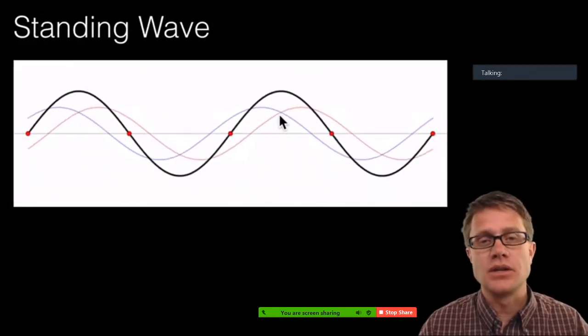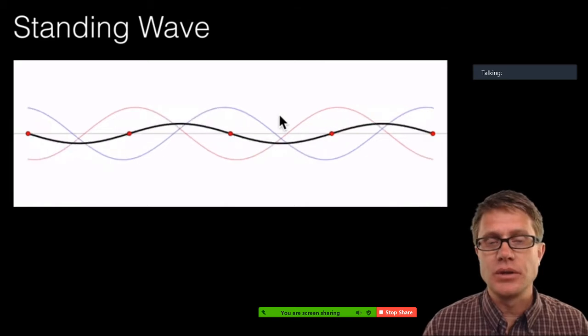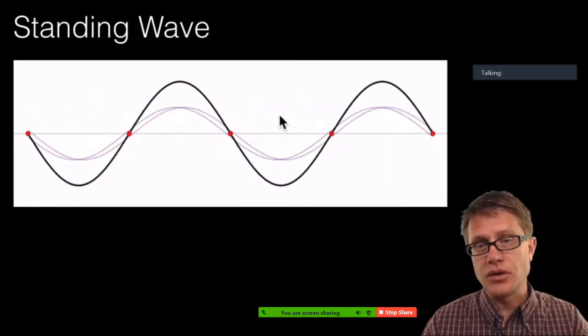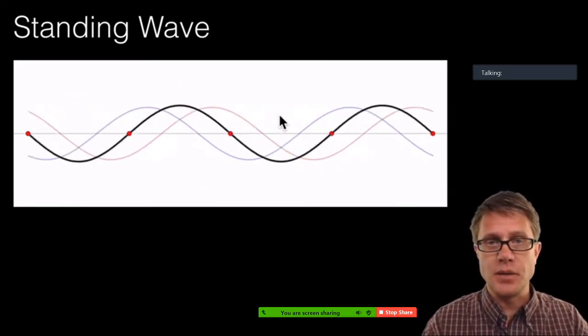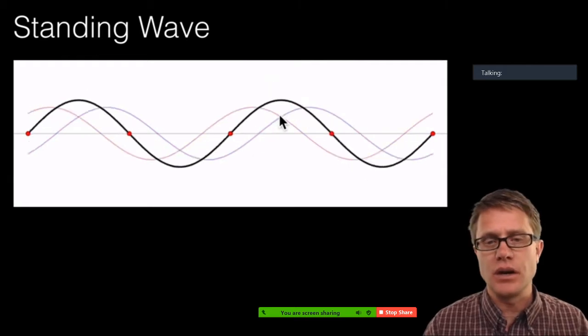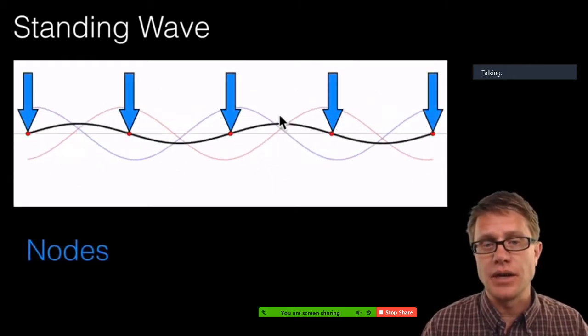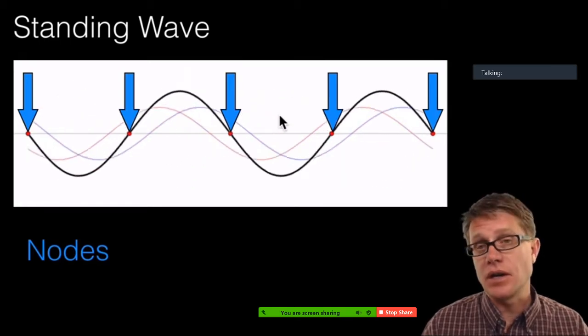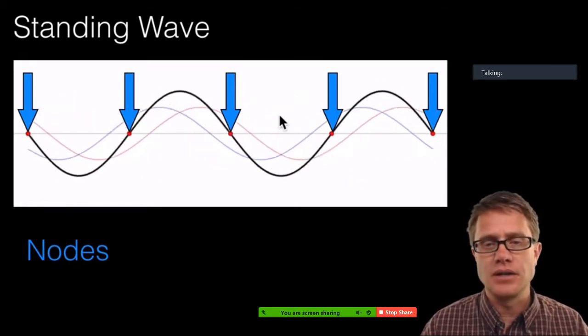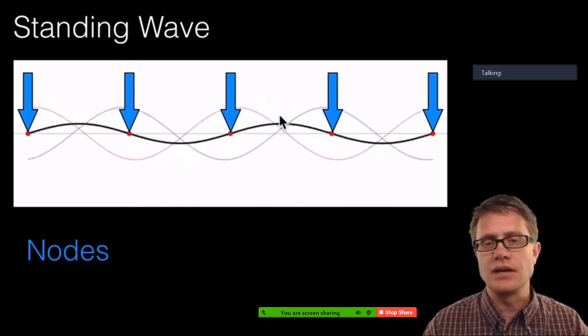So this is an animation of standing waves. And so what we're doing is, as the blue wave moves to the right, becomes the red wave, which moves back to the left, and it just keeps going and going and going. We're getting destructive interference. That's causing these nodes where they cancel each other out. And then we have constructive interference, and that's creating these antinodes, where those two waves add together to make a much bigger wave.